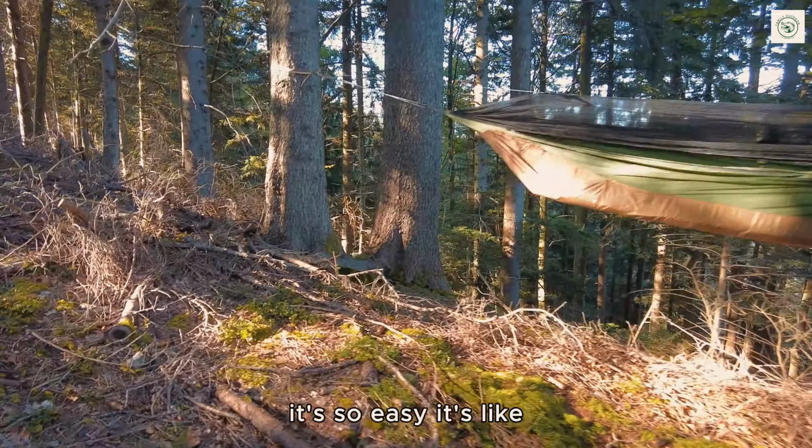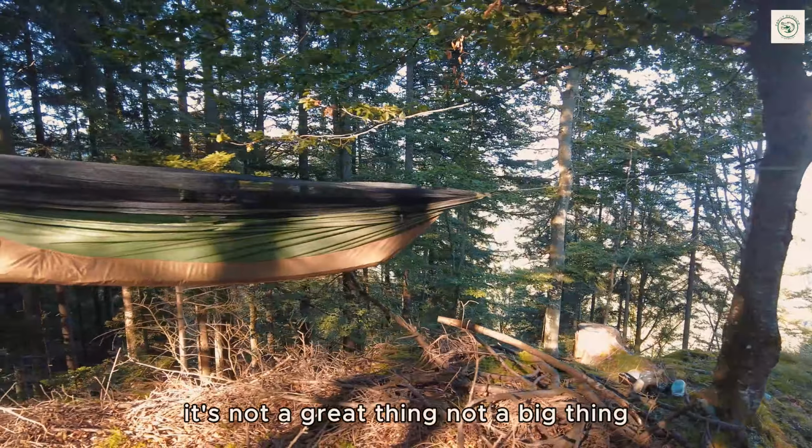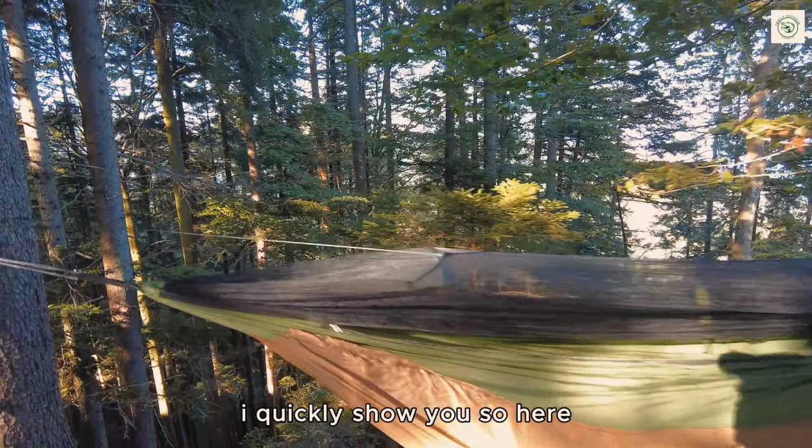So, guys, I didn't want to show you how I put up this hammock. It's so easy. It's just putting this thing up, then check, check. It's not a big thing. So I didn't really think you wanted to see how I put this up. I can quickly show you.